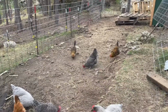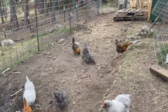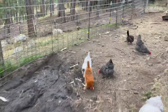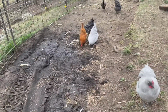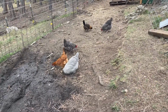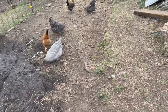So what we had was we had them penned in, and that was before we thought of the idea to do pastures. We had this pen with the intention of having this panel open up like this, so that we could back the trailer in here, and then put something across here to kind of round them up and not have them run all over the place. That didn't work out too well.